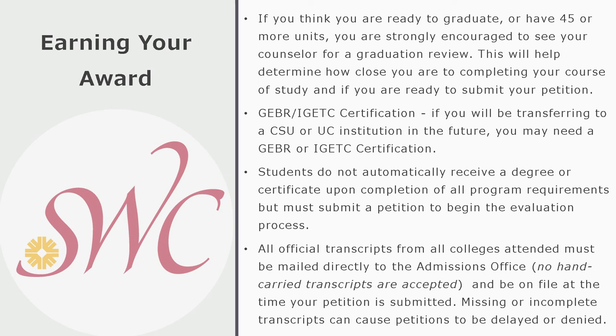When you're ready to earn your degree, you need to apply — it's important that you do. Many students satisfy all the coursework and degree requirements but never submit the petition to get the degree. They go on and get jobs, which is the goal, but if you take the extra step to earn the award, two things: first, it can never be taken away from you, even if degree requirements change in the future; second, it helps our program by showing the work we're doing and the number of people satisfying degree requirements.